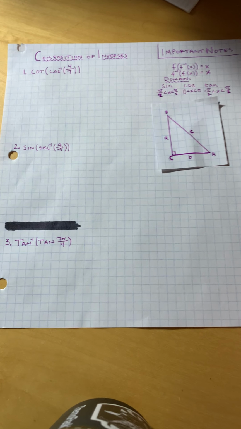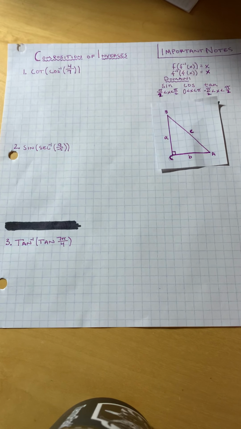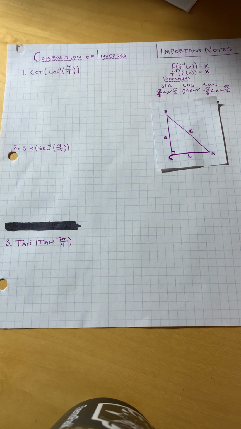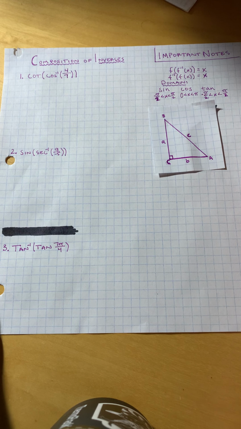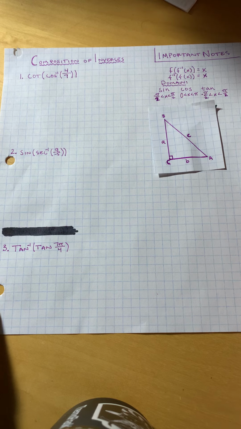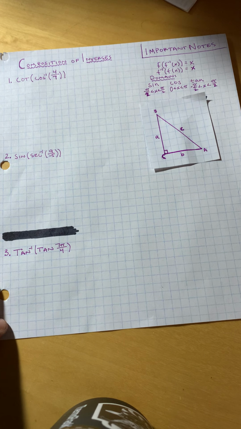Anyway, I'm gonna jump right in, and we're looking at 3 problems, examples that I just came up with off the top of my head. And we got some important notes over here, just kind of law of inverses and the domain of sine, cosine, tangent, which is important when dealing with inverses.